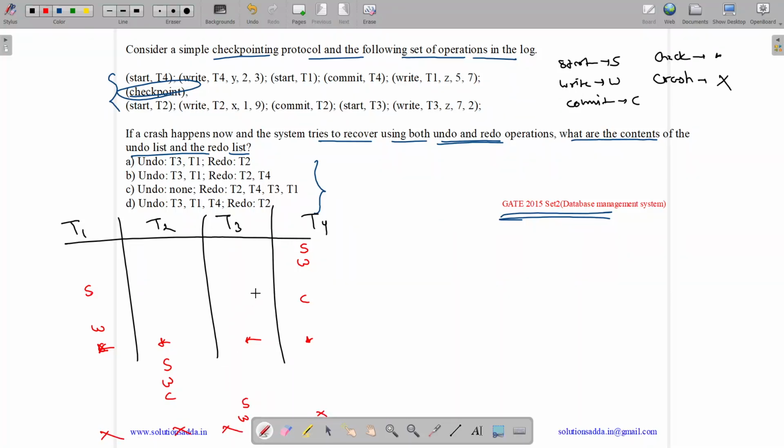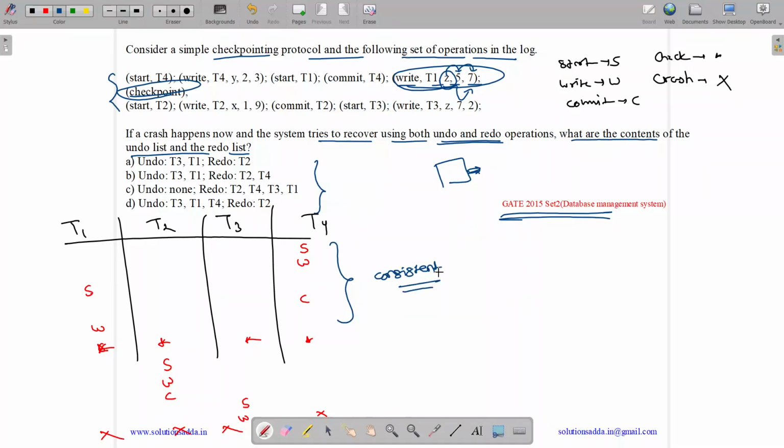So now what is a checkpoint? So checkpoint is basically a mechanism where all the previous logs, see here we are maintaining the logs, write T1 Z, 5, 7. So we are maintaining it, 5 has been updated to 7, the Z value which was initially 5 has been updated to 7. So a checkpoint is basically a point where all the previous logs are removed and they are stored permanently in our storage disk. So checkpoint declares a point before which the database was in consistent state. So over here the database was in consistent state.